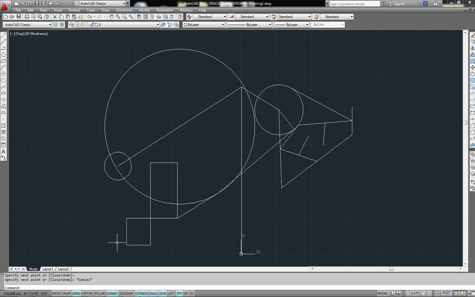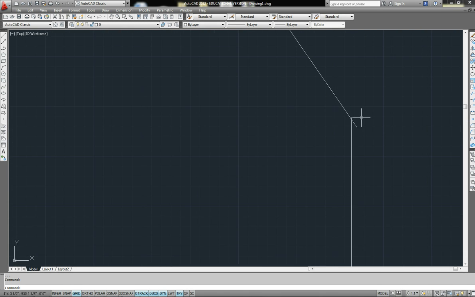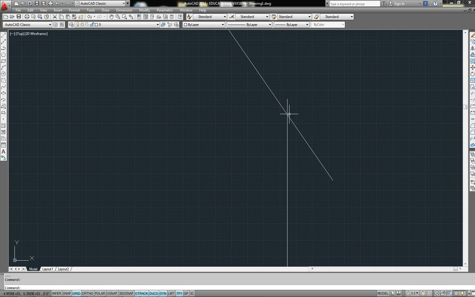Again, if you don't use the object snap command, say you wanted to draw a line from here to the end point of this line, it may look like you touched the end of that line. However, when you zoom in, you notice that this point here is not exactly on the end of this line.